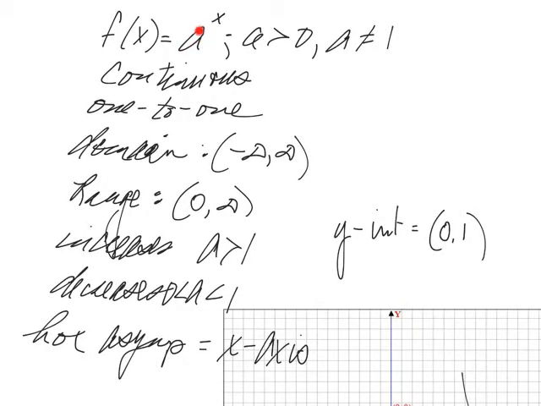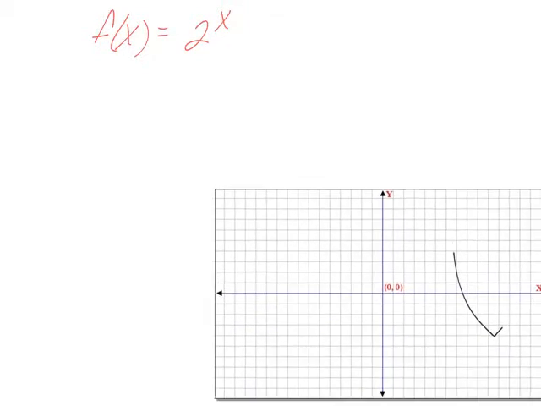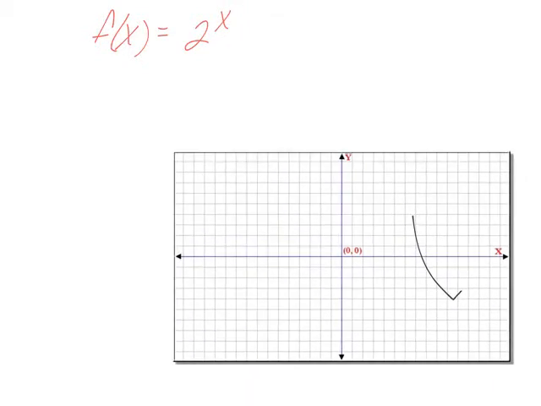Now, once we start doing things to this, then some of this is going to change. All of this stuff will be the same, but the way the graph looks will change. Okay, so we're going to do some examples here. 4 examples, example 3, and we're just going to look at the main parts of those. So we're going to start out with a function f of x equals 2 to the x power. Okay, so let's bring this graph up here, and we'll see what happens as we do some stuff to it.